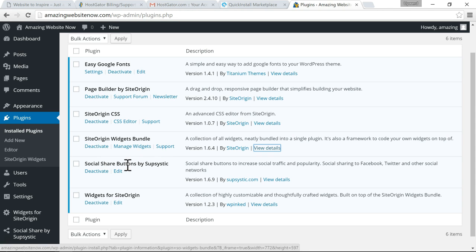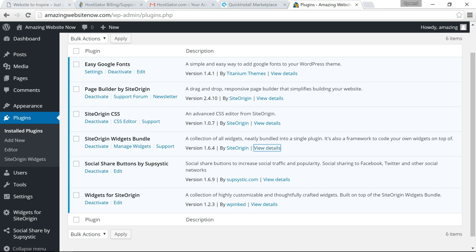And this Social Share Buttons by Subsystic is a really nice plugin to add social sharing buttons to your posts. I won't really be going into that in this tutorial, but possibly in a later tutorial I'll go into how to use that. And then this one, Widgets for Site Origin, is another plugin that adds some additional widgets, like the team section.